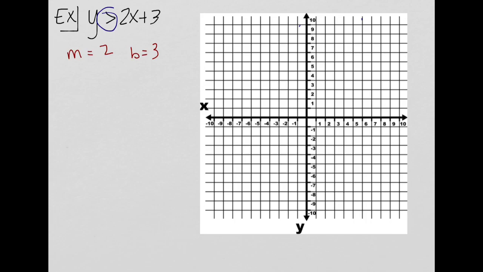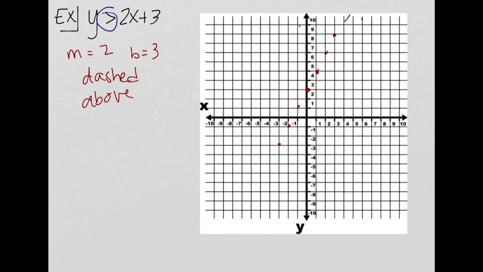And now using this inequality sign, going back to your cheat sheet if you need to, greater than is strictly greater than, so that means it's going to be a dashed line. It didn't say equal to, it just said greater than. And since it's greater than, think common sense, that means we're looking for solutions above the line. So we're going to graph this line, go up to positive 3, then use your slope up 2 over 1, up 2 over 1, just add a few points so you can see this.